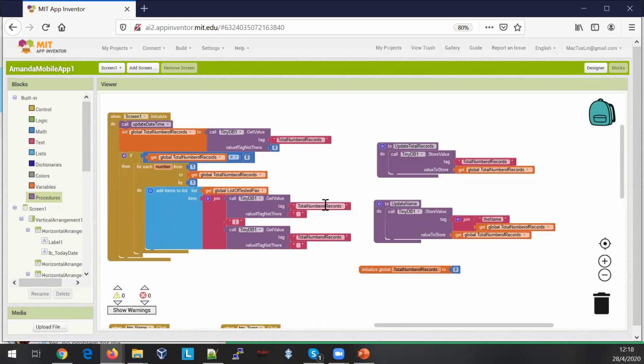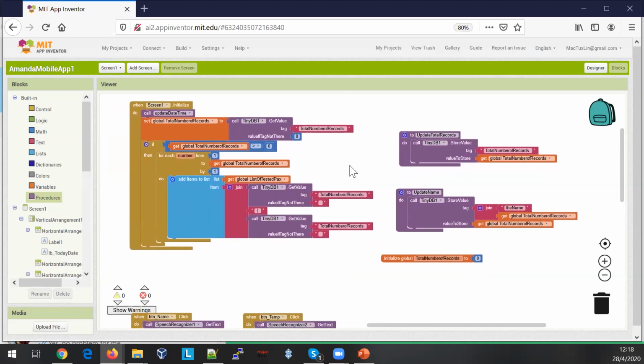You're only getting the same item and storing that into your list, so your list will constantly show the same item. I think you might not even get anything. It's because you are storing the total number with array number, right? But right now your tag is only the total number of records, which is not true, isn't it? Because it should be the name.